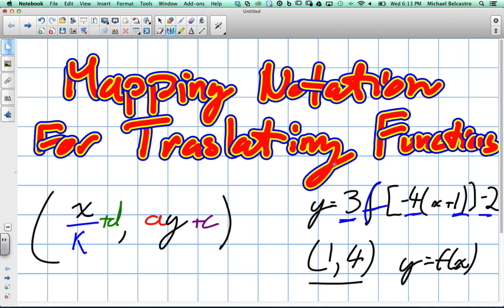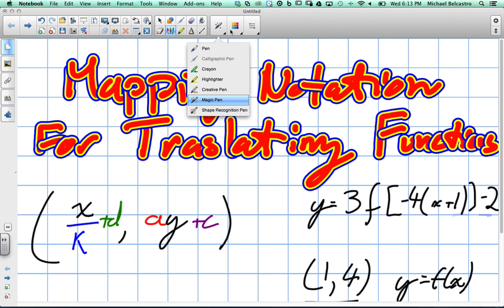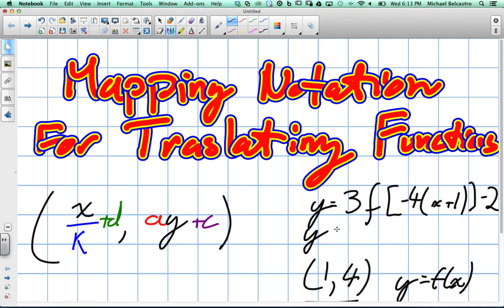And we have to figure out, in terms of our translating of a function, which variable represents which letter. So when transforming a function, we're used to seeing y is equal to a, and then whatever the function is, and they use f to represent that. Then we have k, and k is kind of like it's been either common factored out or it's about to be distributed into our x, minus d. And then finally we add a c at the very end. At least that's how you guys denote it.